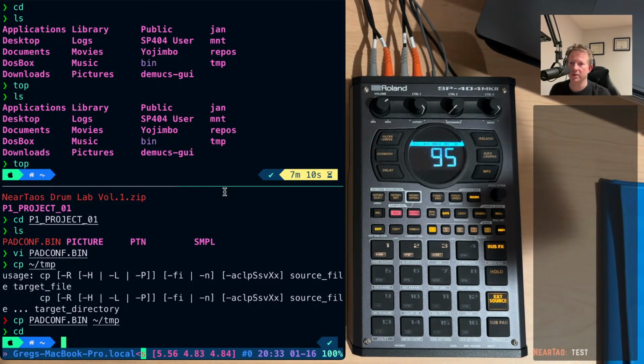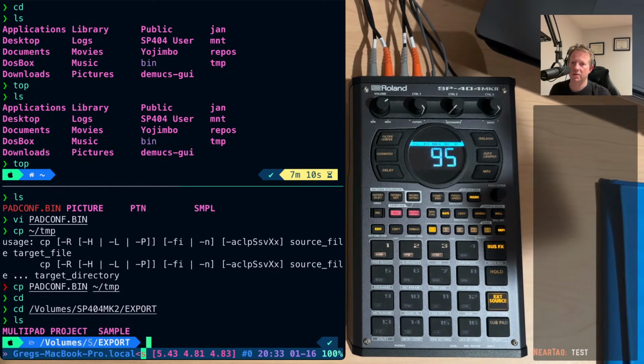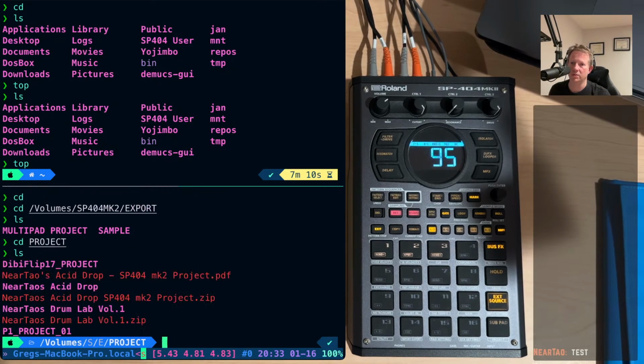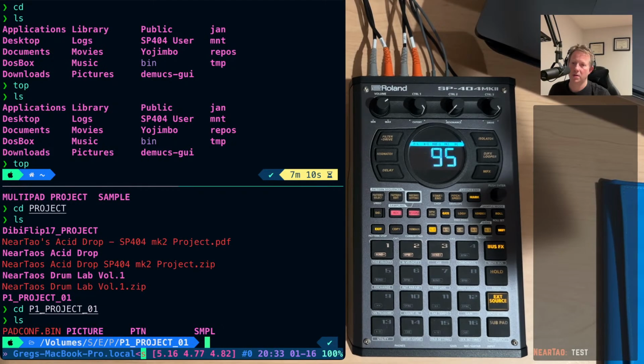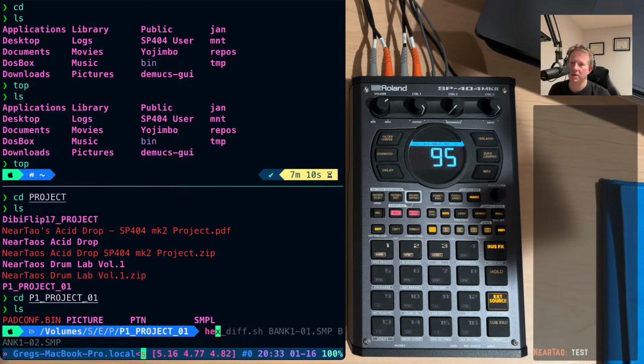But let's do a, back over here, project. We should do hex diff. And the reason why I was doing it previously, I did a diff between these samples just to make sure that they're all the same.